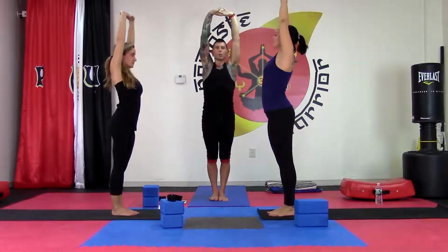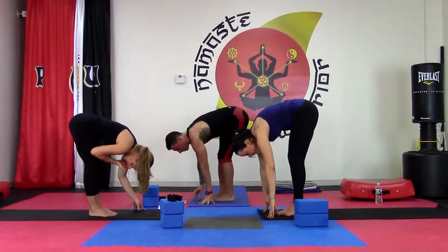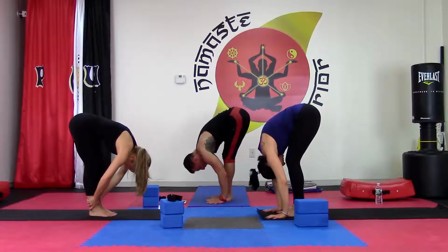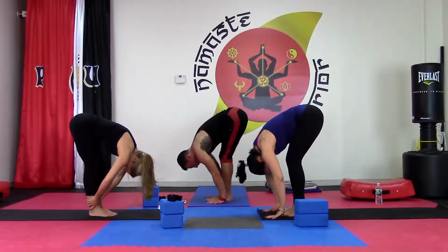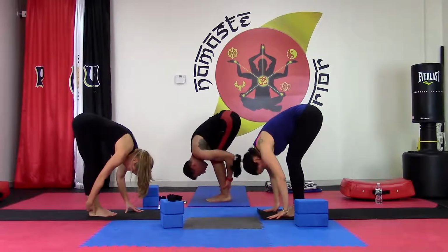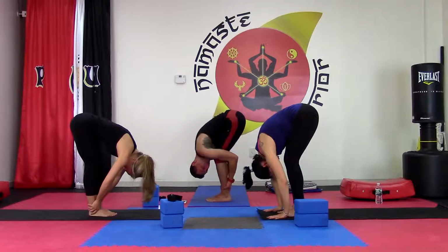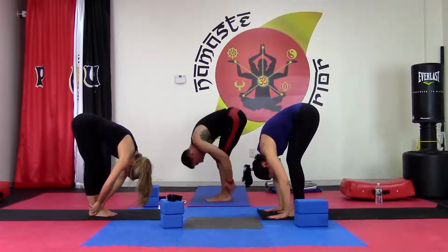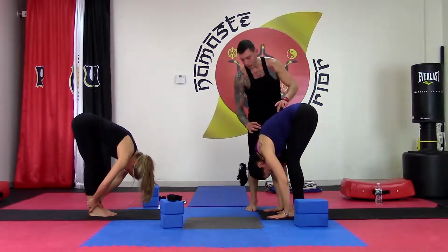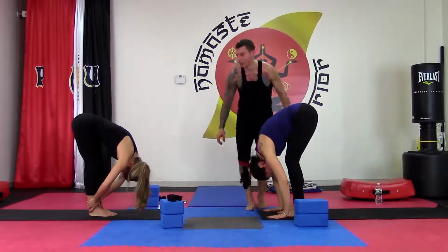Turn back forward, pull the belly in, and standing forward fold. Alex, bend your knees deeply, chest on the thighs. Christina, see if you can maintain your legs straight. Standing forward fold. If your upper back is rounding, bend your knees, bring the chest to the thighs. Grab your ankles, elbows hug the sides. Release your skull towards the floor. Breathe. You want the muscles of the spine to be relaxed, all the way down into the neck. The head hangs heavy and relaxed.